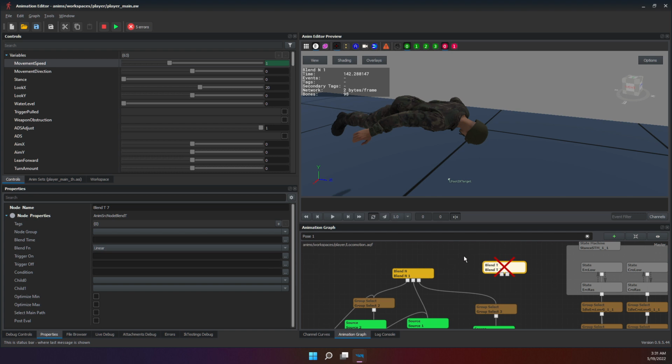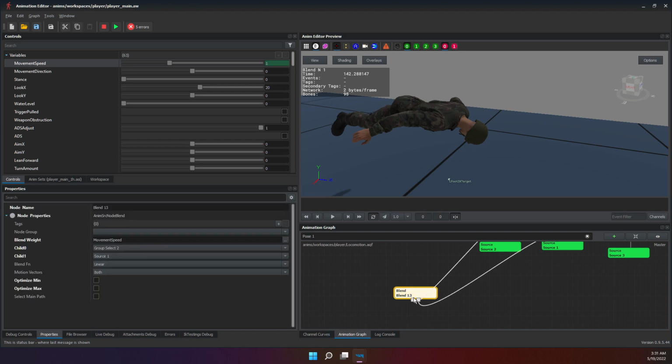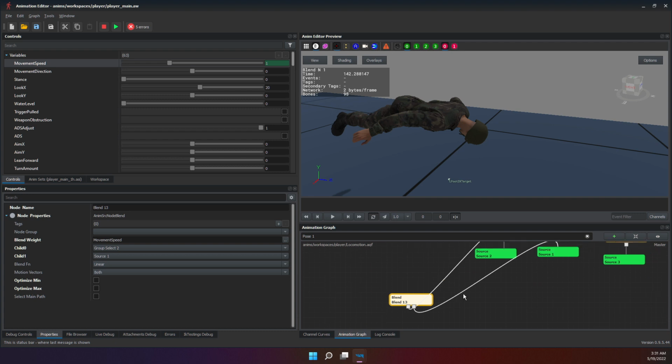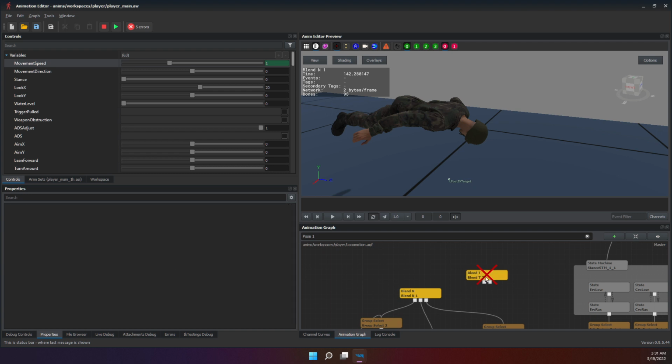Okay, this one is also for blending, but it is based on triggers. Basically, you give it the children, like the same thing as this one: the main one, and the other one that you will blend to. And you will have a condition, but let's first play the trigger.